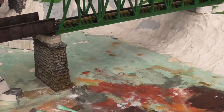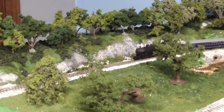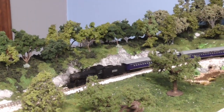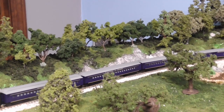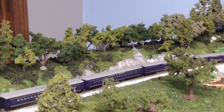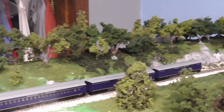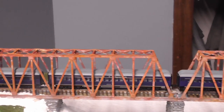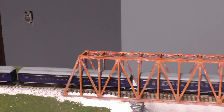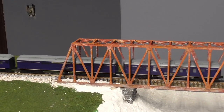Oh, we got a wreck. Hang on here. Let me turn this off. So as you can see here, I've got my L&N passenger cars working. They're not derailing as bad, but I still have this third car for some reason. When it hits this back Kato number 6 turnout, it wants to derail every time. Haven't got that figured out. So that's one of the things I got going.